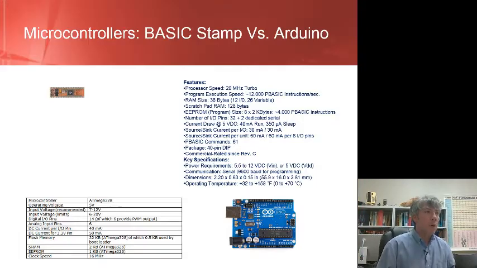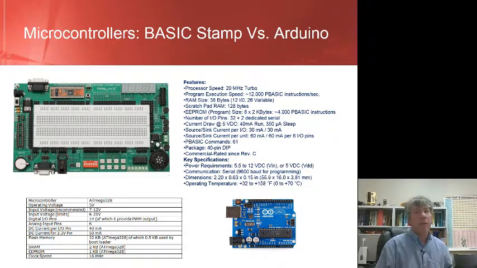All right, when I began this course, I started with the BASIC Stamp as the microcontroller, and the reason I did that is because learning BASIC is usually a little easier than learning Arduino programming. Arduino is very C-like, and C is a powerful language, very useful. The Arduino is actually faster than the BASIC Stamp, and so we've switched over to the Arduino in this course, and we'll use it exclusively. It offers higher speed, better performance, and what I'm finding is that students have learned a language like Python or Java, and those things are much more closely related to C, and so students don't have such a hurdle with it.